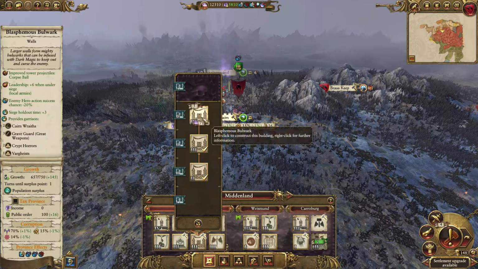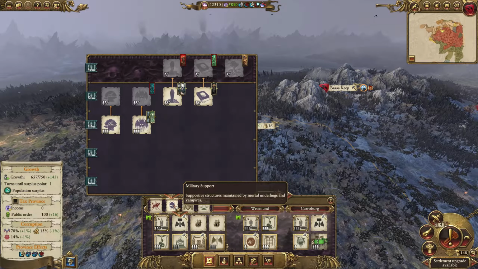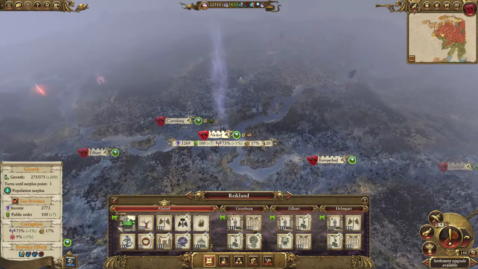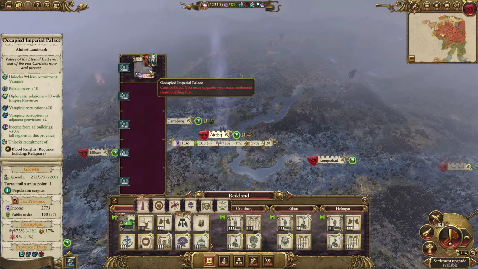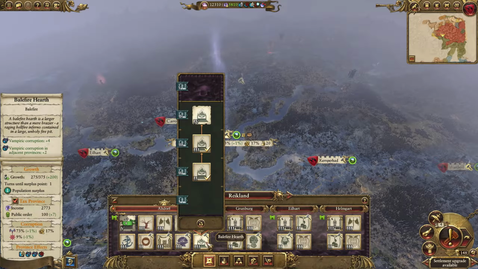Do we push for the level 4 walls? Not sure we need to at the moment. It does cost a lot to do so. I think we'd be better off spending the money at Altdorf. Once this is upgraded, we can go ahead and get the occupied Imperial Palace, and that's going to cost 16,000. That's nuts. Okay.